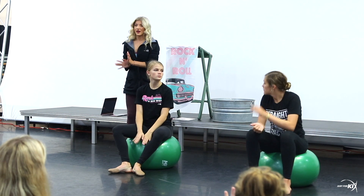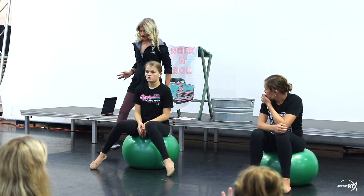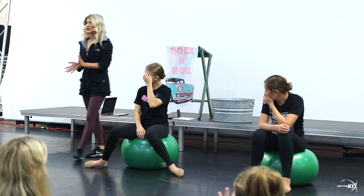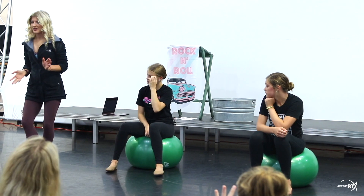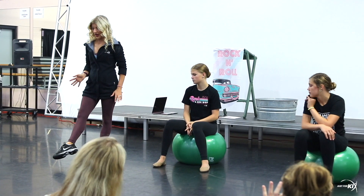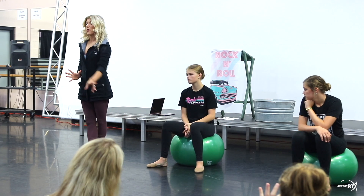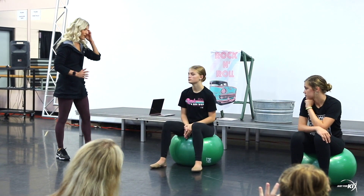So that one, again, focusing on leading forward with your heel, leading back with your toe. I feel like a lot of kids when they're working turnout don't think enough about that — so even when you're doing like tendus in ballet, leading forward with that heel rather than sending that toe forward and getting those hips out of line. So focusing on that turnout, this is a great way to work on that.